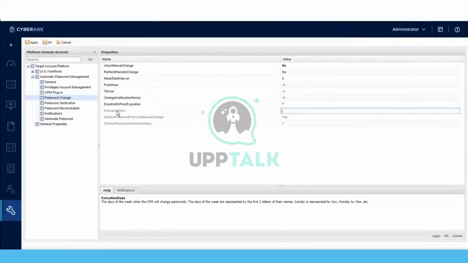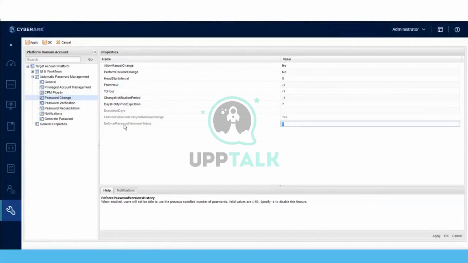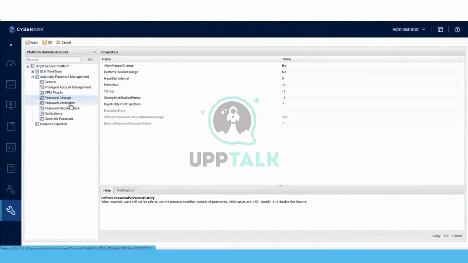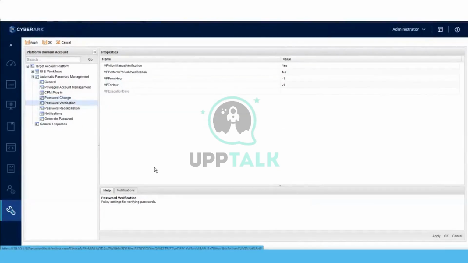Now select password verification. Again, same here: manual verification yes and periodic verification no. If you change the manual verification to no, then you will not see the verify button.